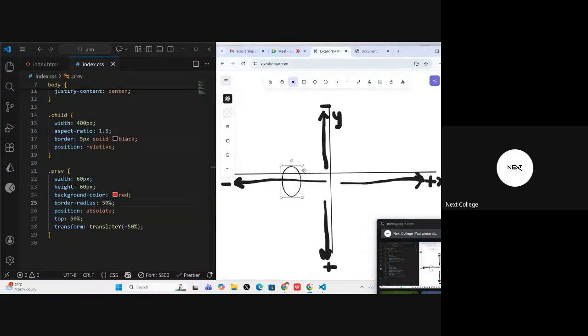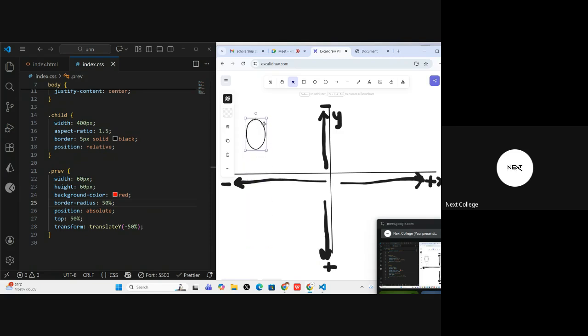or negative x-axis. Or we can still move together like this. Moving it this way, that means you are considering both x-axis and y-axis at the same time. Or moving this way, that means you are considering positive x-axis and positive y-axis. Or this way also, that means negative x-axis and positive y-axis. The same way this way also.